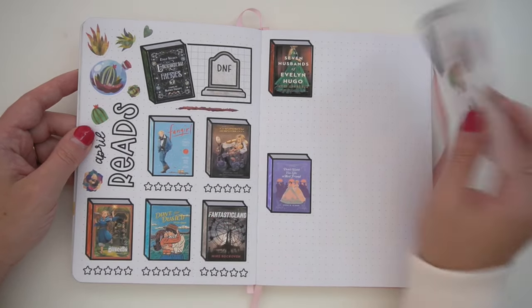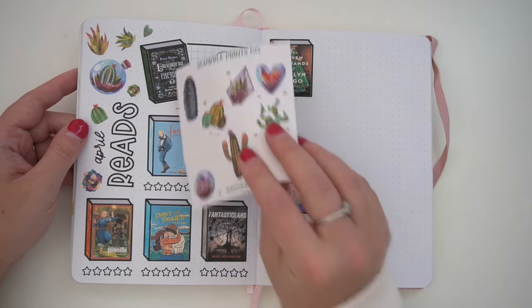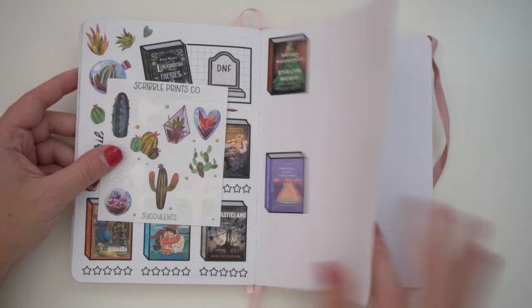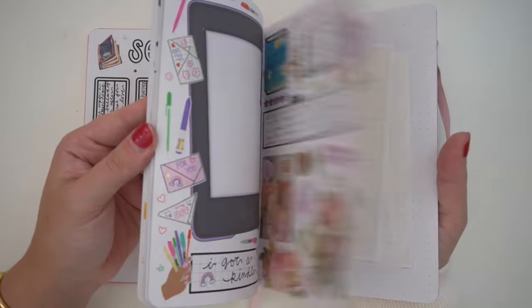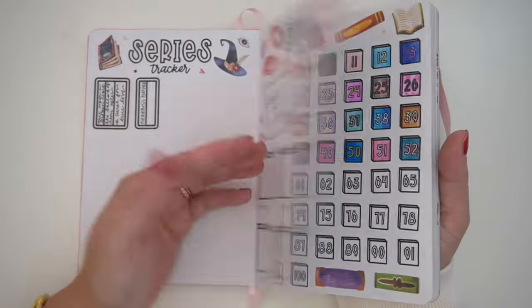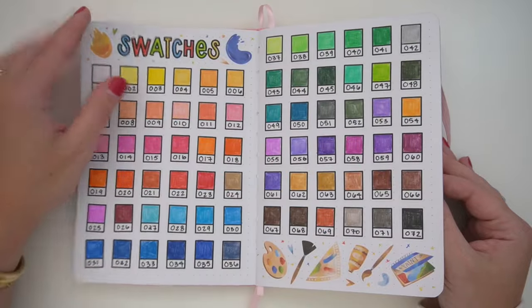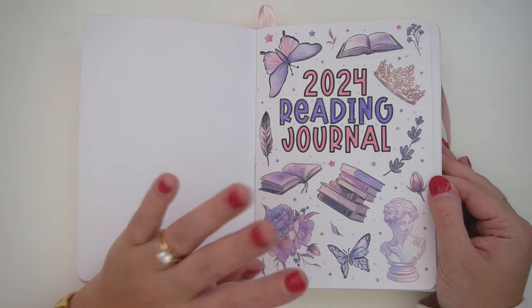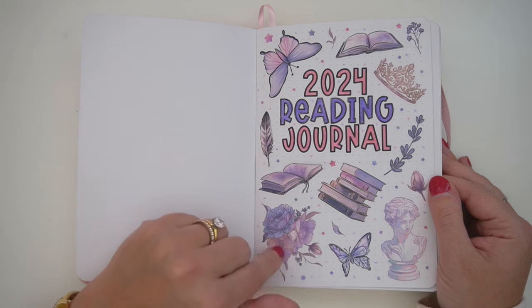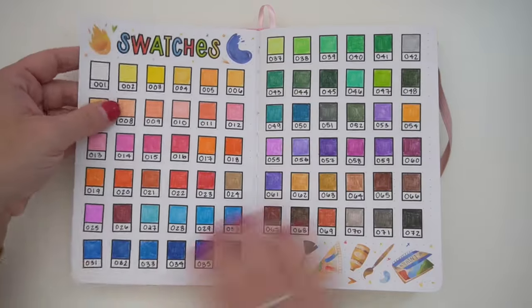And then we have April. I'm going to do a succulent theme because a lot of the books lean greener and bluer. And that's all I have so far. But I am literally obsessed. You have no idea. So, a little preview. I don't know my favorite pages. I really like the front page, which is just the two sticker sheets that I am going to put up. I think I might have one or two stickers that didn't make it on it. But otherwise, this is two full sticker sheets.